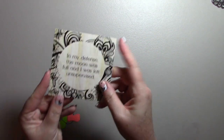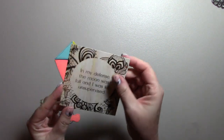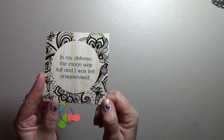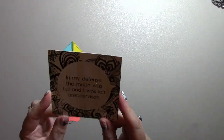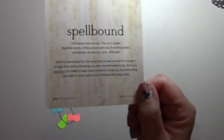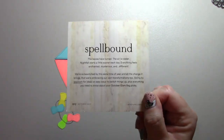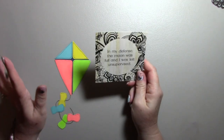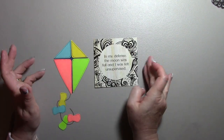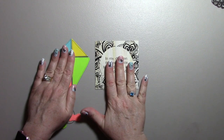And then also I found this was in one of my Ipsy boxes, and it says, "In my defense, the moon was full and I was left unsupervised." And I thought that would be a really cool card front. And on the back you can see it was from Ipsy, and this is October 2017. I was recently going through a lot of my Ipsy stuff and I had found this, and I thought I'd put it aside to make a card with. So that's what I'm going to do today.